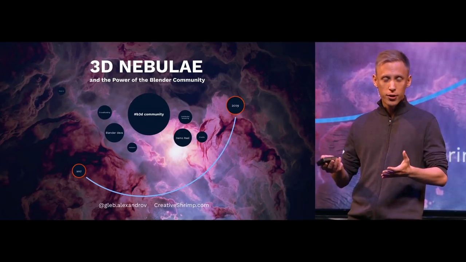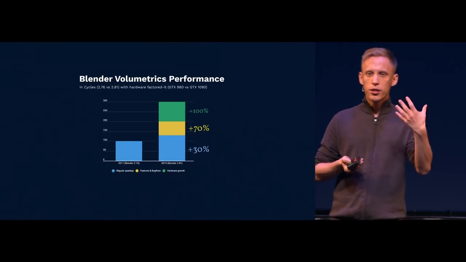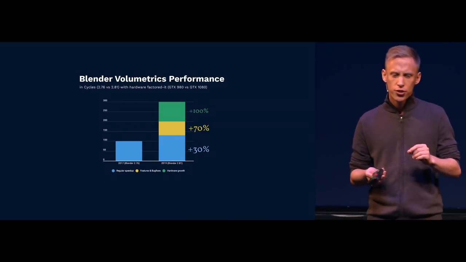So all in all, now we can enjoy about 100% faster Blender in relationship to volumes. And if we factor in the hardware growth that occurred naturally over the years, we can say that it's like 3 times faster or something like that, which is representative of switching from the video card of the previous generation to the mainstream gaming video card of the current generation. Plus the bug fixes and the performance improvements coded by the amazing Blender developers.